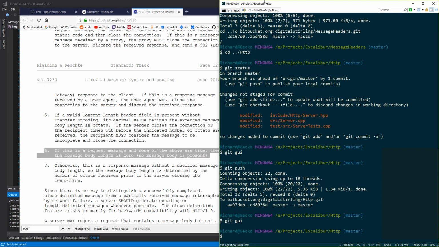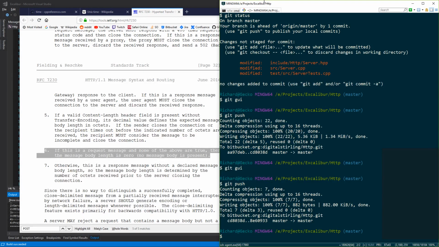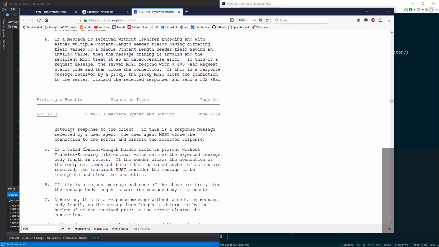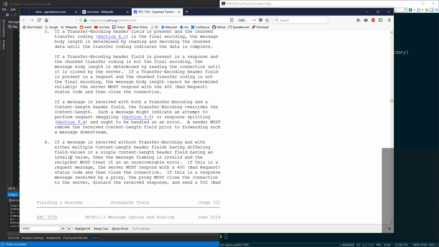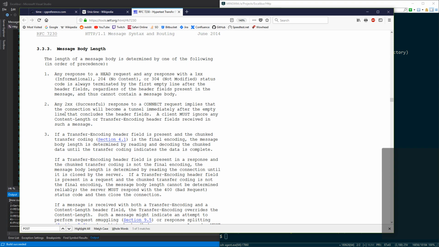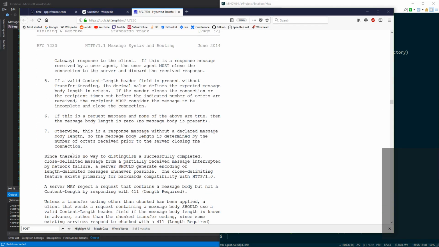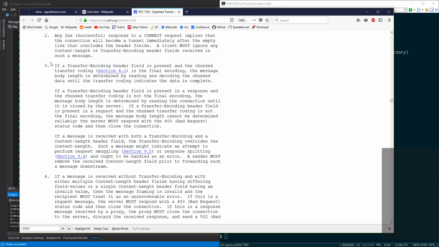Let's push that upstream. I haven't pushed this upstream in a while. So we're handling 7, 6, 5, sort of. Yeah, but this is where you have a content length, but it ended too early. We haven't received the whole message. It's not valid. So we're handling 7, 6, 5. We're handling 4. And 1 and 2 is for the... No, okay. So 1, 2, and 7 were for responses. So the server-specific ones are 3, 4, 5, and 6. And we're handling all but 3.